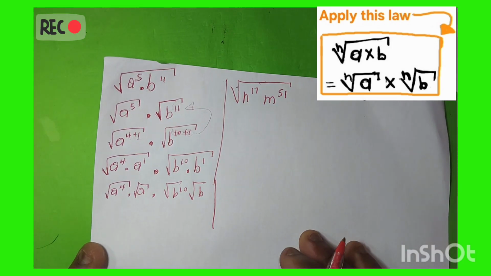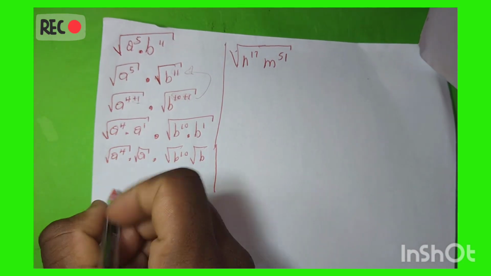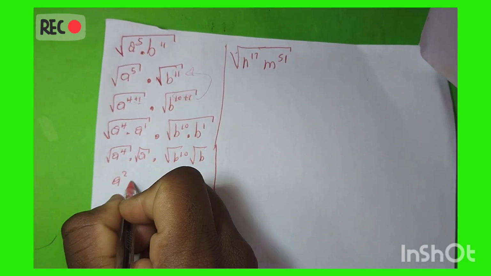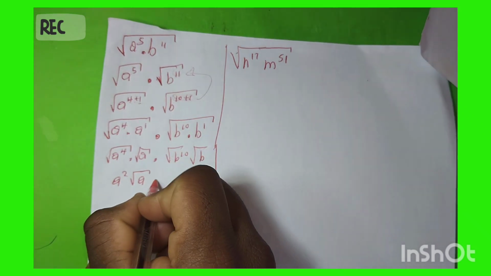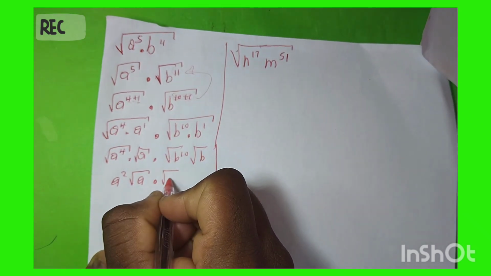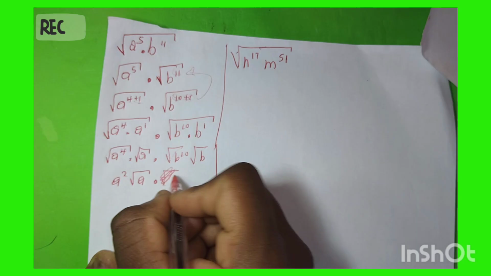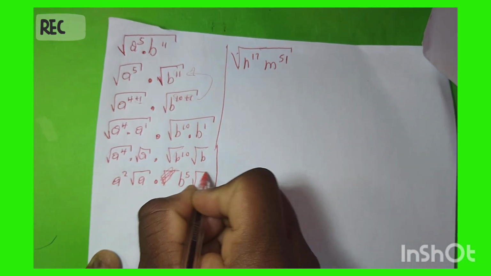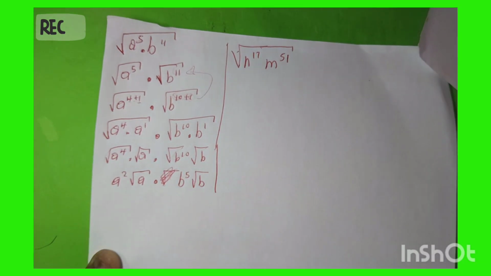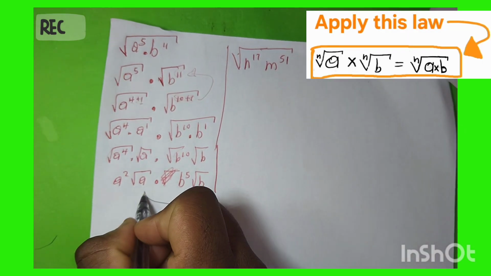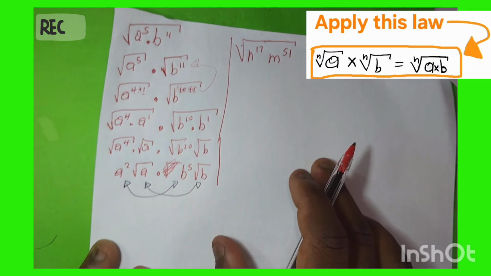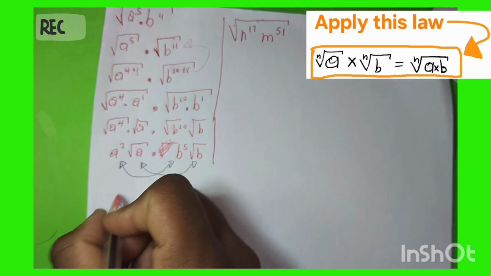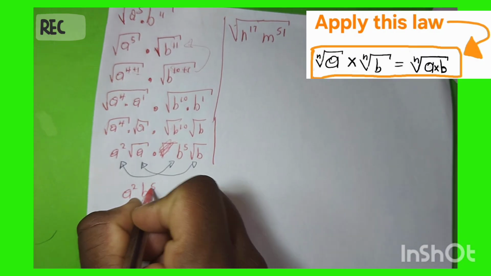Do you see? And now I can apply again the rule of sets, which is a multiplied by b to the power of 10 over b there. Do you see? And now what I can do, this thing will have the exponent 2, and that one there will be a. Then for this one there, it will just be multiplied by, oh sorry guys, this one there I will have the exponent b to the power of 5, and that one there is b. Do you see? And something, guys, all these ones will multiply each other, and all of those ones will multiply each other. The ones which are outside the square root will multiply each other, it will be ab5 there.